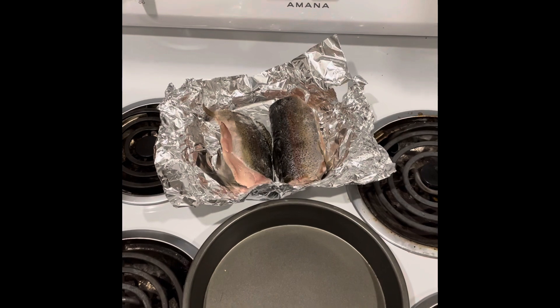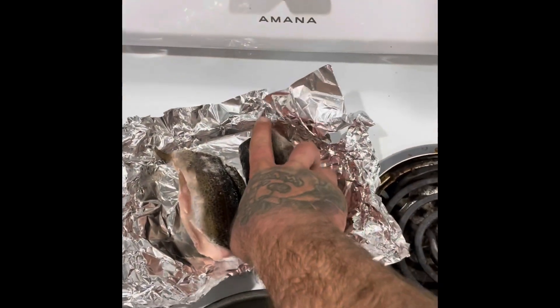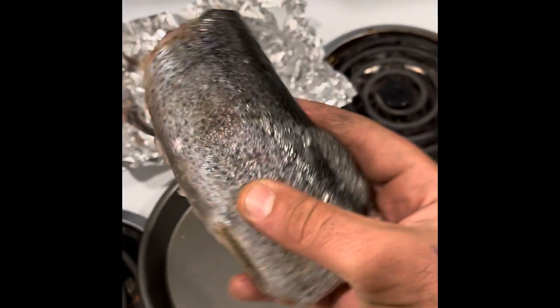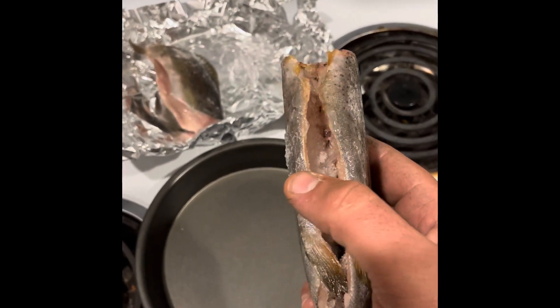All right, so I've taken a few of my trout bodies out of my freezer — these are trout that I have harvested in the past. I never bother filleting them because I find that wastes a little bit too much of the meat, especially on the size of trout that I'm getting, which are between 12 and 16 inches usually.